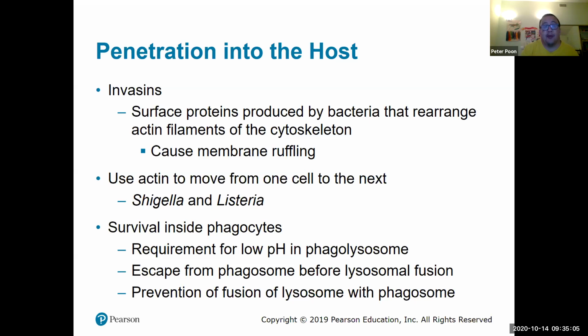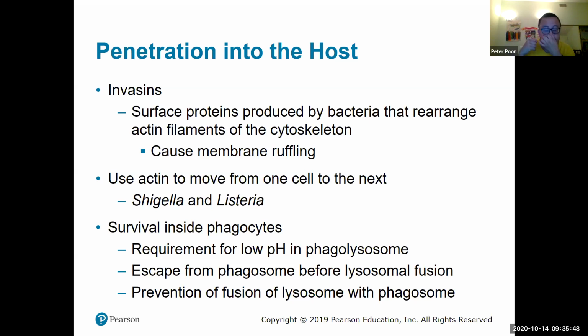They can also survive inside phagocytes. So what actually happens? I'm sure you guys kind of know this already, but the first thing that happens is a white blood cell will try to engulf a bacterium. When it engulfs the bacterium, it puts it in a little bubble. That bubble is called a phagosome, and then it attaches a lysosome to it. The lysosome has very acidic enzymes that will digest away everything inside the phagosome, including the bacteria.